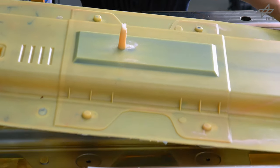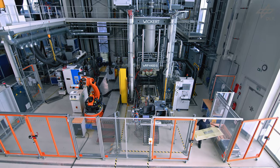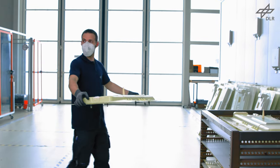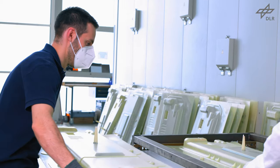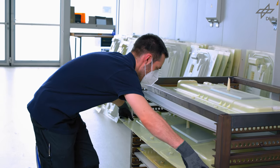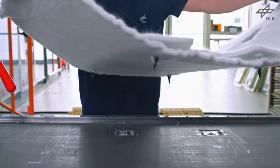This demonstrator was designed on the basis of an automotive cover of a battery box, equipped with features to validate the technical limits of the thermoplastic RTM process. Thanks to the high-resolution sensor network, part quality can be confirmed after a short quality check. All quality criteria were successfully matched in a test series with more than 100 manufactured parts.